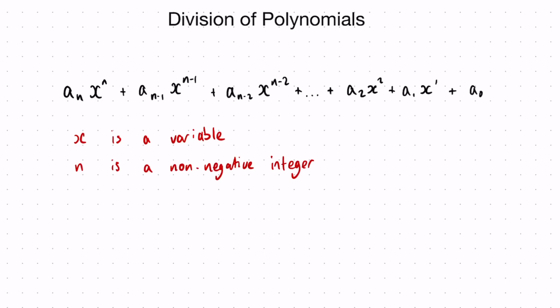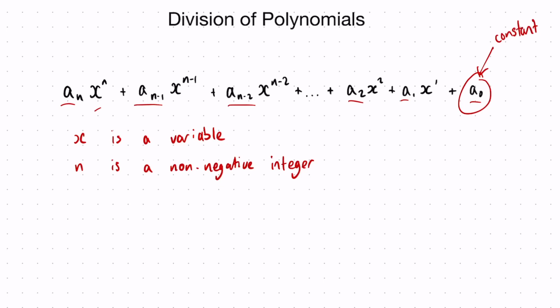The next thing is that these different things, an minus 1, an minus 2, a2, a1 and a0, they're just our coefficients. They're nothing special, it's just how we show our coefficients in this. So they're just the numbers that precede our terms. Then the other thing is that an is not 0, obviously, because we want our xn. If an was 0, xn would disappear. And lastly, that this a0 is called our constant.